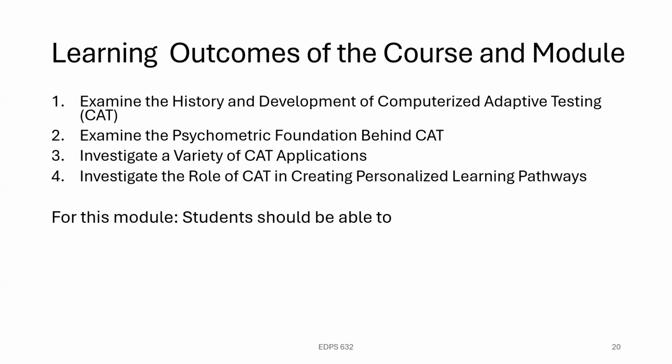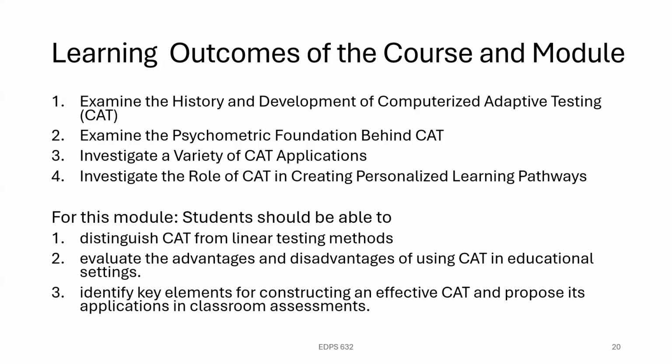I believe so. And for this specific module, we need to be able to distinguish CAT from linear test methods. The second is to evaluate the advantages and disadvantages of using CAT in education settings. The third one is to identify key elements for constructing an effective CAT and propose its application in classroom assessment.